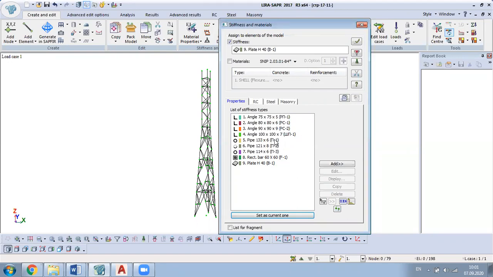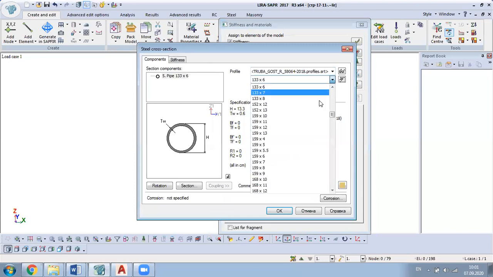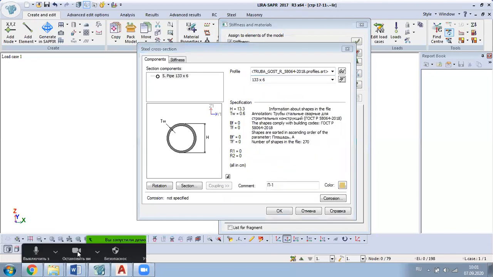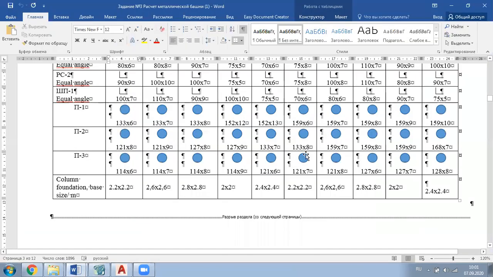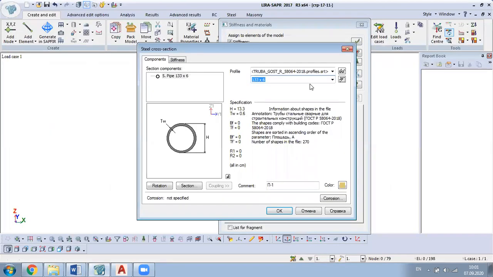Oh, okay. What size of pipe? It's 128 by 8. So maybe I need to choose 27. There is 27, but where is 28? I don't see it on this paper. 9 is last. The last one, P3, yes. Let me see.